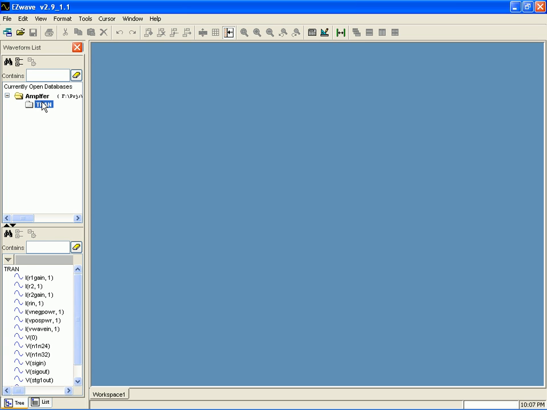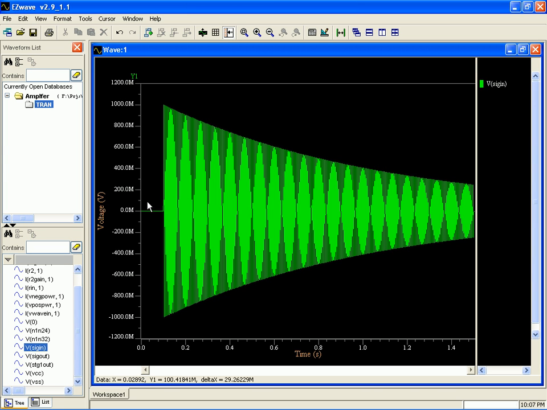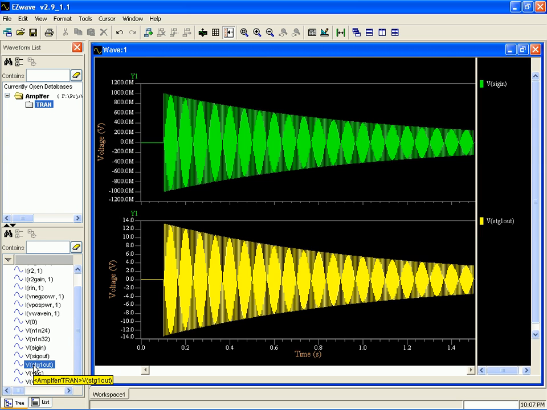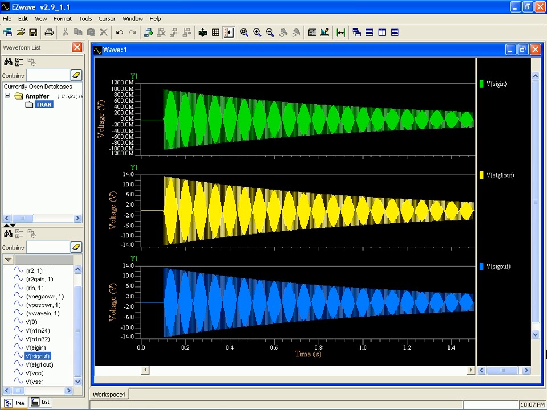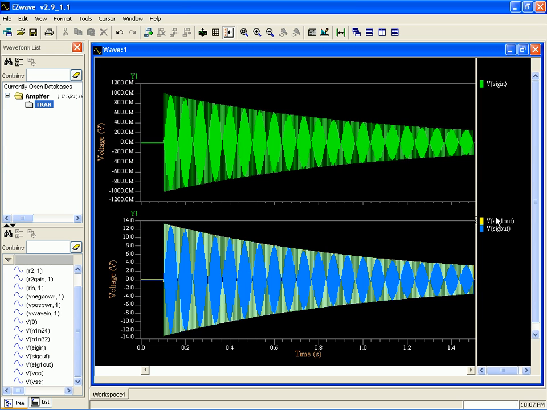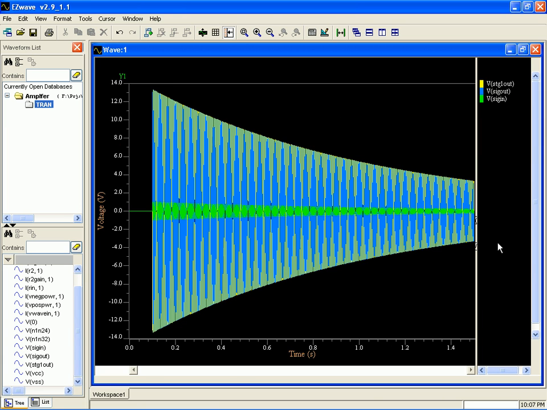As you can see, rather quickly, HyperLynx Analog has popped up EasyWave for HyperLynx, which is our waveform viewing and analysis tool set. So here's our signal in, and you can see we delayed it for about a tenth. We've dampened it, so it's a little bit more than your standard sine wave input. And here's the first stage output and then the final stage output. So now let's just go ahead and take those and stack them all together, just because it's a neat capability and we can do it.